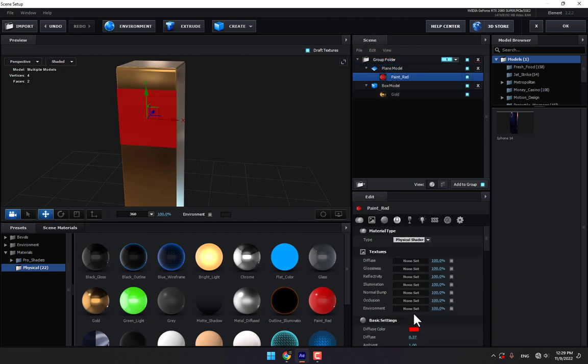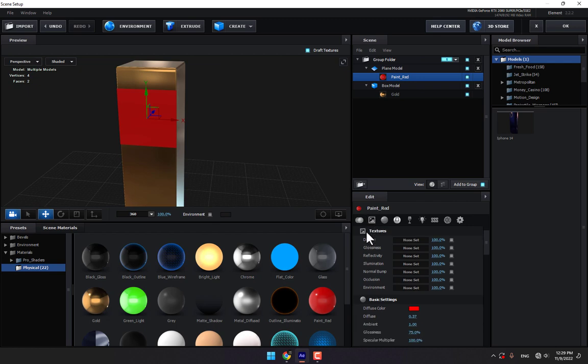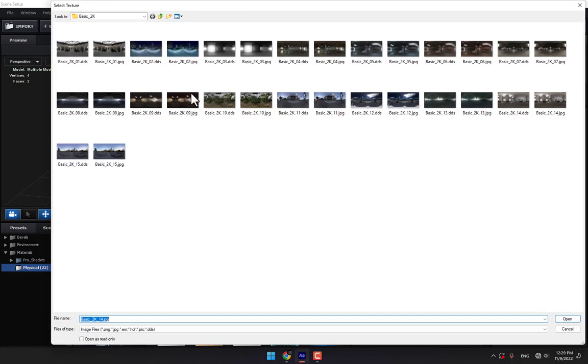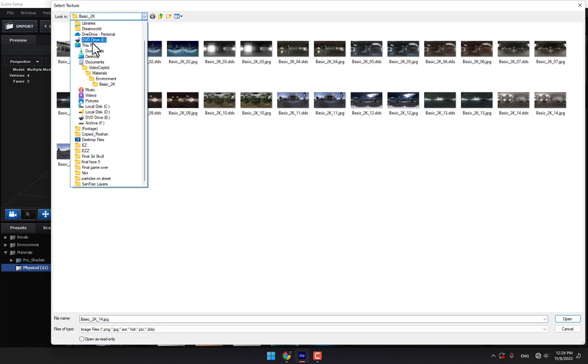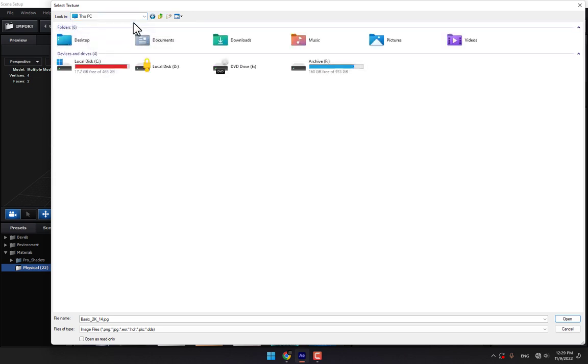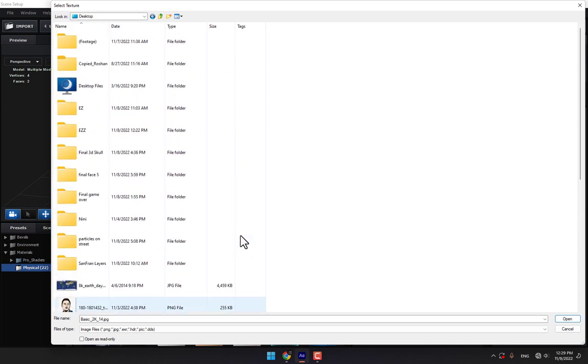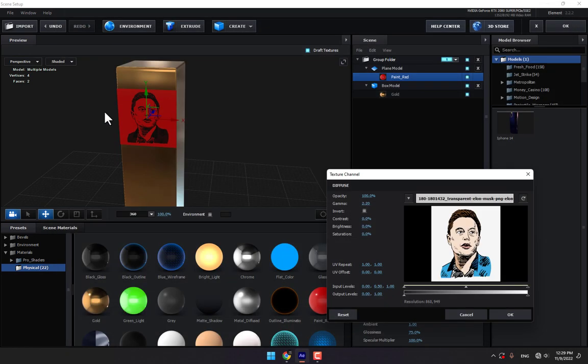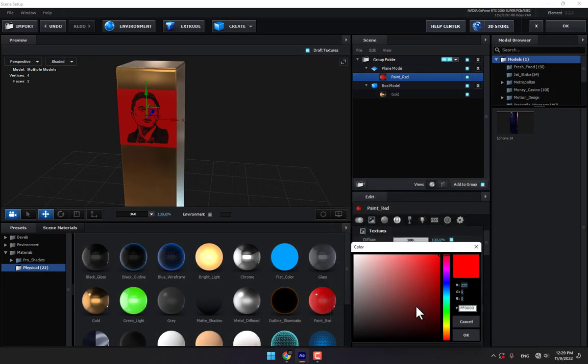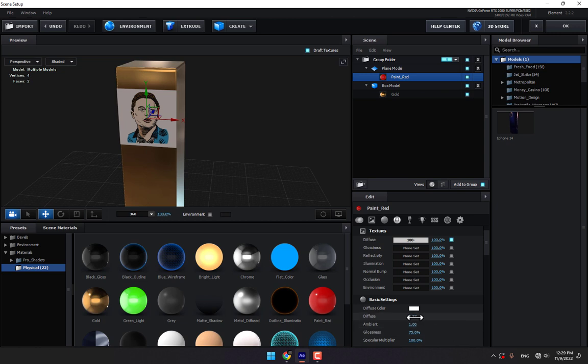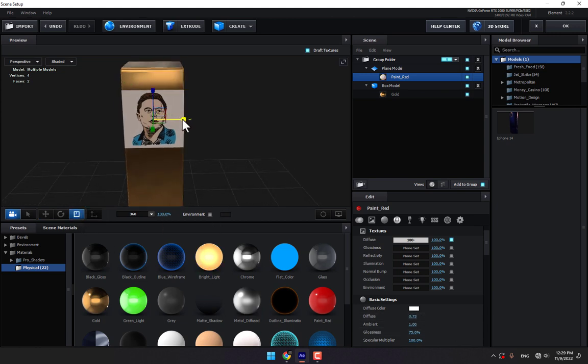So go to picture, diffuse, select the picture from desktop, press Ctrl or scroll up, select this picture, press OK and change the color white and bright, and scale from the white.